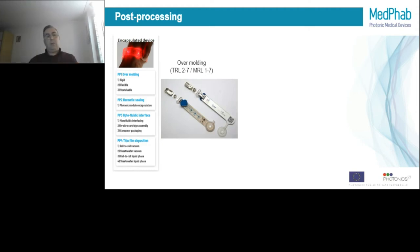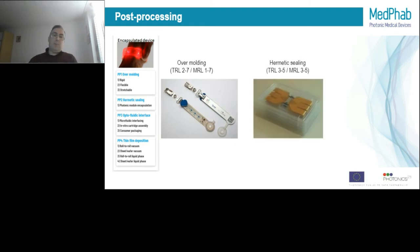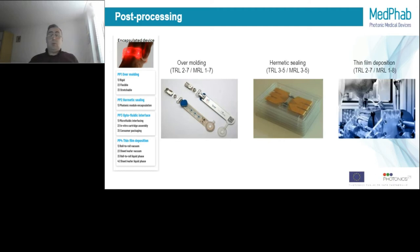So further on, we speak about post-processing, in which basically we speak about, let's say, overmolding, when you protect your electronic devices, whether printed or done in a classical silicon way, in a kind of hermetic sealing or proper sealing to avoid any kind of moisture or water. Then we speak about hermetic sealing, sometimes very important if we are speaking about implants or electronics going into the vital organs in vitro or in vivo, and basically we can solder or we can seal the one or many blocks, and of course thin film deposition, where we can print with high throughput and cost-effective technologies like inkjet printing, gravure printing, flexo, and so on.